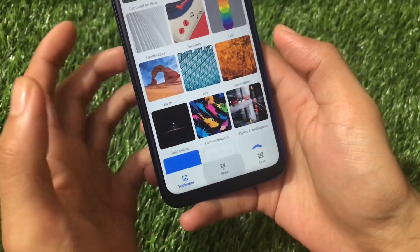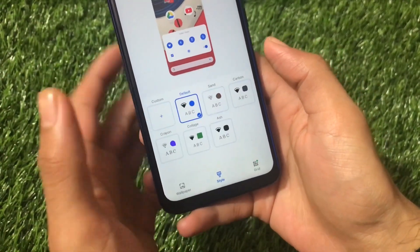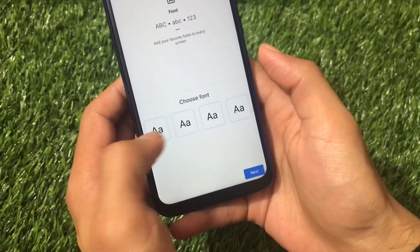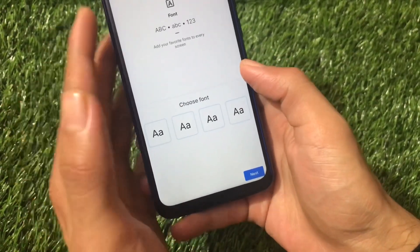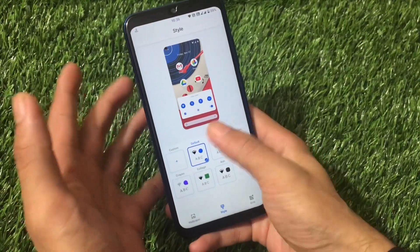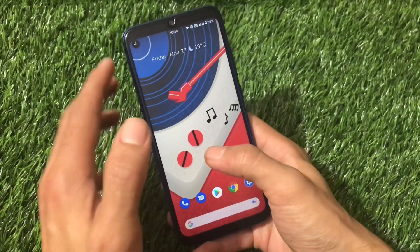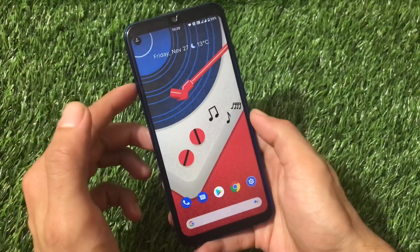You can customize styles — there are six styles available by default, and you can also create your own custom style with the choice of custom fonts, custom icons, and a lot more. Theming options and customizations are available here. It includes the most important and useful customizations rather than an overwhelming number of features.